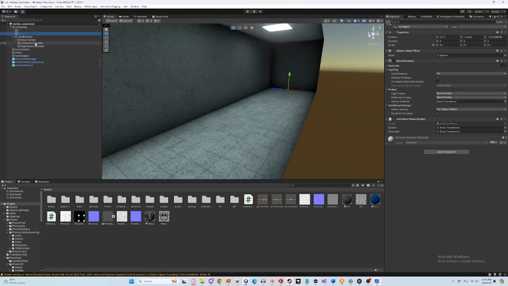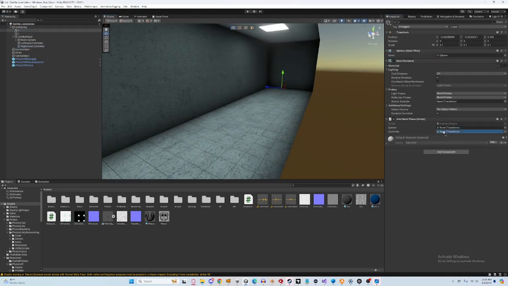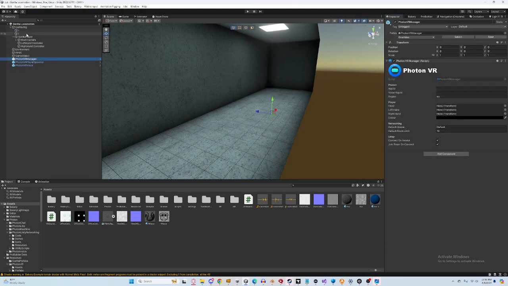And then for left, give that left controller in there. Left, give that, and boom. Right, and right, you do the same. Make sure that's the controller, make sure that's the sphere. And then manager, right, make sure that's the right. Make sure left is the left, make sure the max servers is 10.